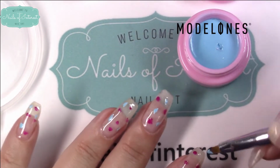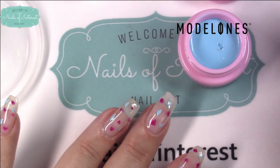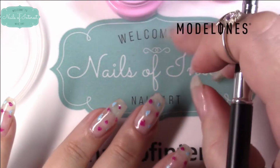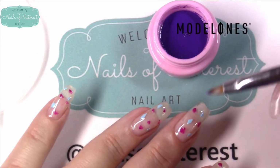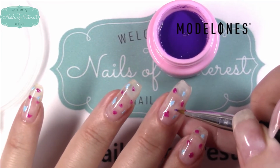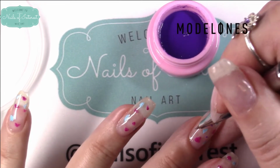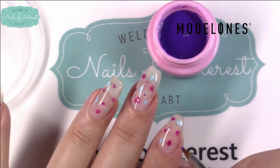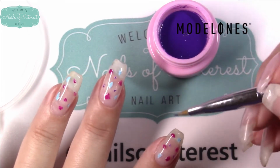I might not have room for my purple. Wiping off my brush. We'll get a couple spots of purple in here. This is the most vibrant of the colors, so I'm just going to put, say, just a tiny little bit in there. I'm not even sure if this is going to work out or not.